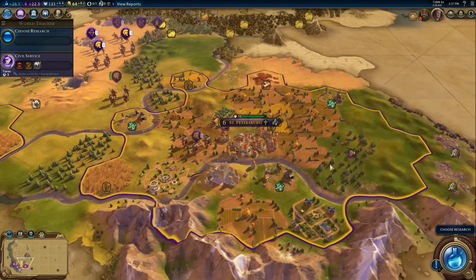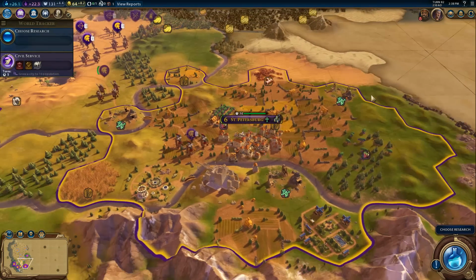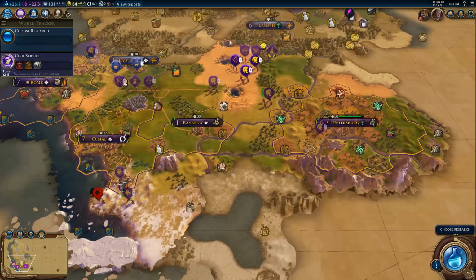In the last video, we took the city of St. Petersburg. Russia no longer lives on this continent. Take that back. Russia no longer lives. We've exterminated them. Their civilization will be lost to time as the Roman legions set their eyes on their next target, Summeria. So, boys, I'll just get you caught up a little bit.